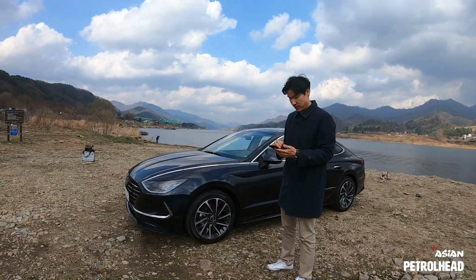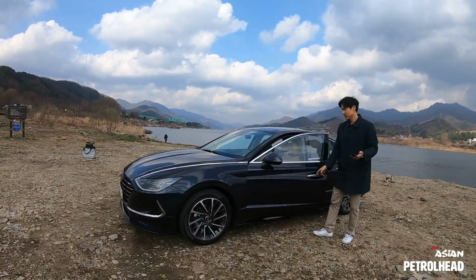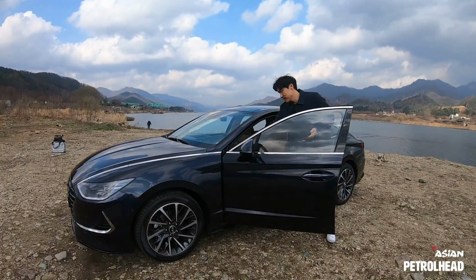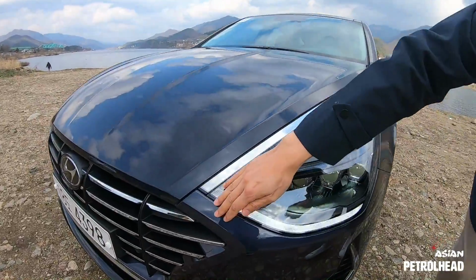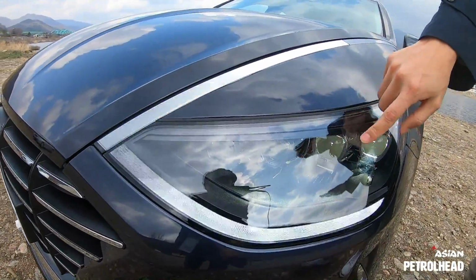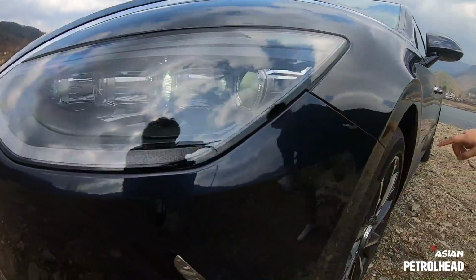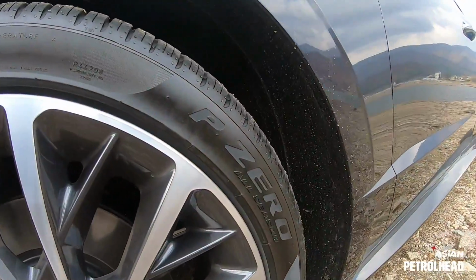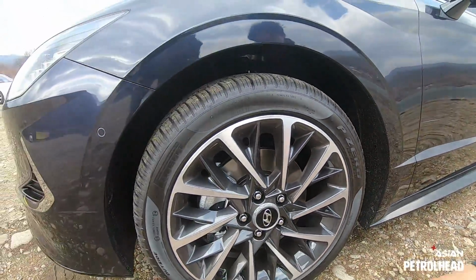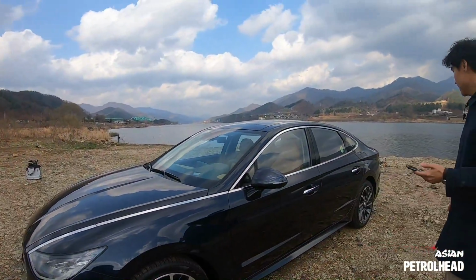So if you want to see anything, let me show you the full LED lighting. Yes, that's all. 1, 2, 3, 4. Similar to Tucson's full LED system. And this is the top tier model. It's got P0 tires, 235/45 R18 on front and back.